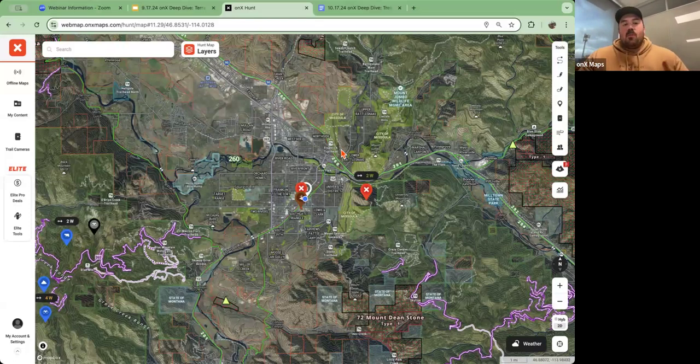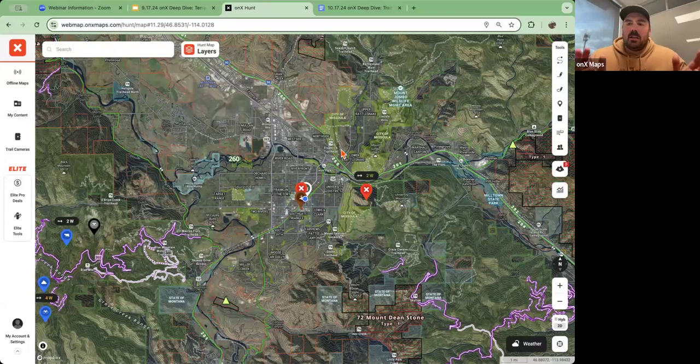If you're not aware, this is available to you with your onX membership. You just go to our website, onxmaps.com, and log in there. It's a little bit different, of course, than our mobile app, but the layers all work the same. The data is all the same. So if you're following along on your phone or on your tablet, things are going to look slightly different, but the same basic information still applies whether you're on mobile or on the web map.